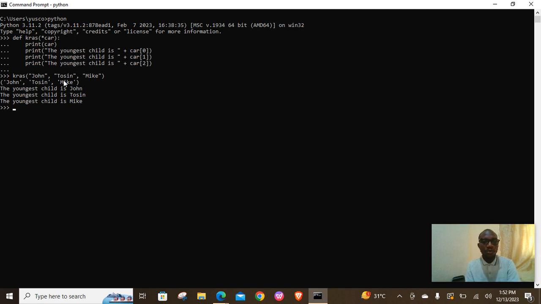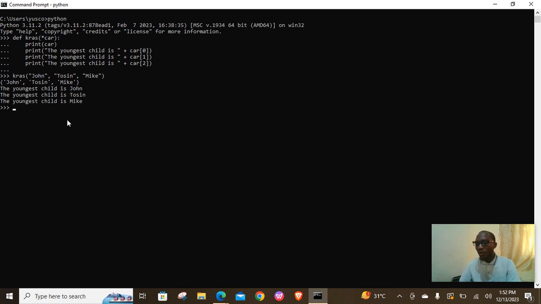Once you identify that it is a tuple, you can locate items by indicating their index or location. So the youngest child is John, the youngest child is Tosin, the youngest child is Mike, because we identify each of them one after the other. So that is how to work with an arbitrary argument.